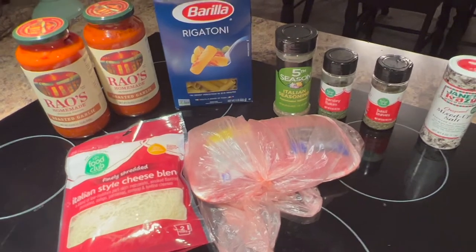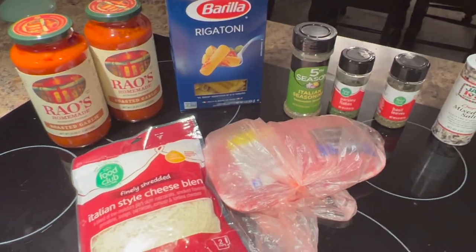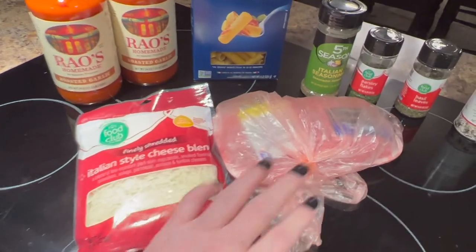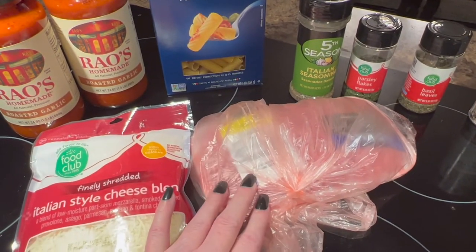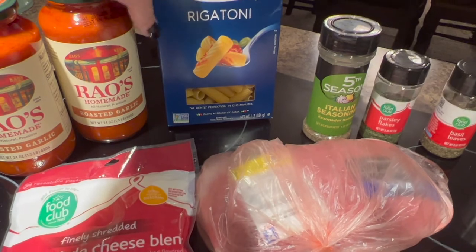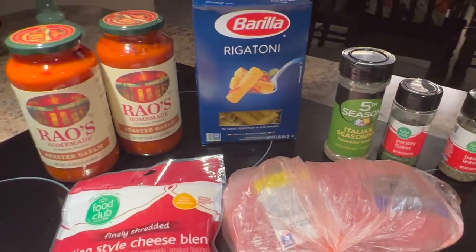I thought I'd share another one of my what's for dinner recipes. I'm making baked ziti. Now, this is going to be in the crock pot, but I don't feel comfortable putting raw beef in the crock pot, so I'm going to brown this up and drain it. And I'm also going to cook my noodles, only because some people reviewed the recipe and said their noodles were either chewy or didn't get done. So I'm going to cook them.